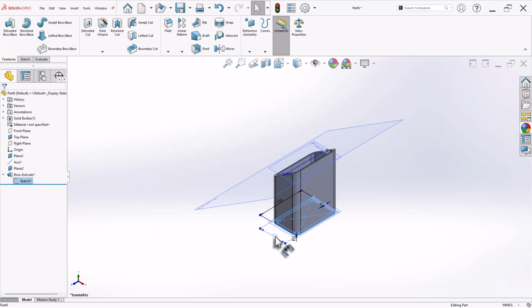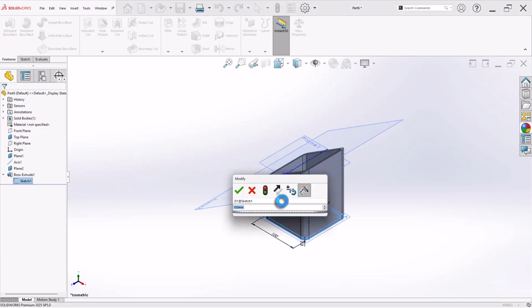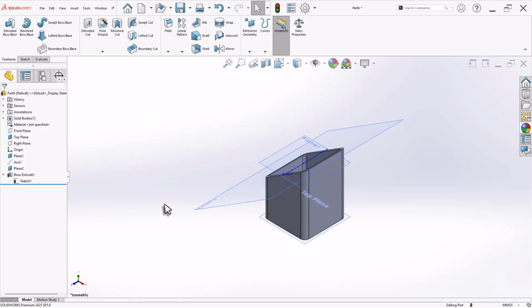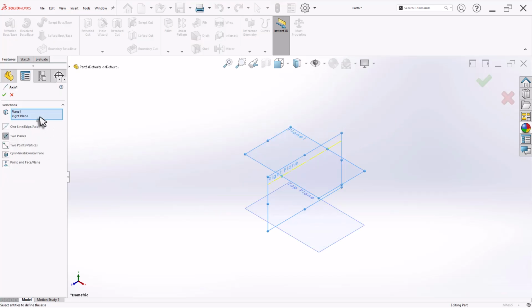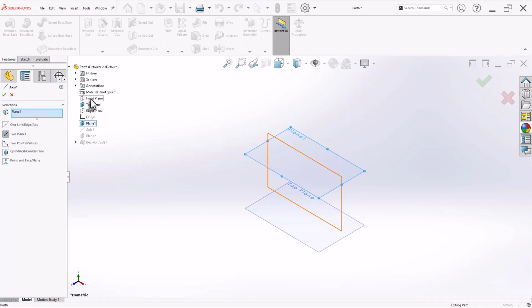So this is sketch, this is 100. This is 60. And let's update it. Now let's create this axis and edit it. So it's a combination of right. Instead, let's remove this and add the front plane.